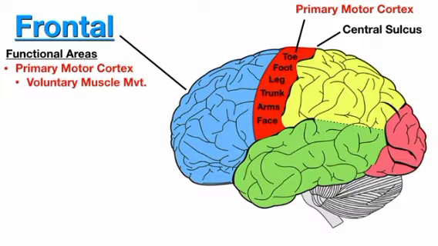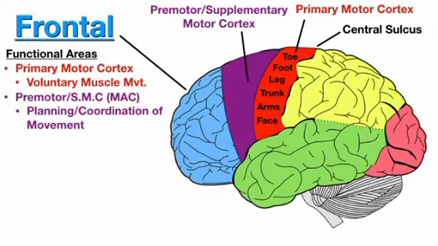And the body can be mapped out on the primary motor cortex like you see on the image. What this does is it shows which specific area of the brain controls movement of which specific body part. And if you notice, as you move from the medial aspect of the primary motor cortex to the lateral aspect, you're moving from the lower body to the upper body. So the medial part of the primary motor cortex is going to be involved with movements of the lower extremity, whereas the lateral part of the primary motor cortex is going to be involved with movements of the upper extremity and face. This becomes important when we talk about strokes. If somebody has facial droop or they can't move their arm, this involves a different part of the brain and blood supply than if somebody can't move their leg.